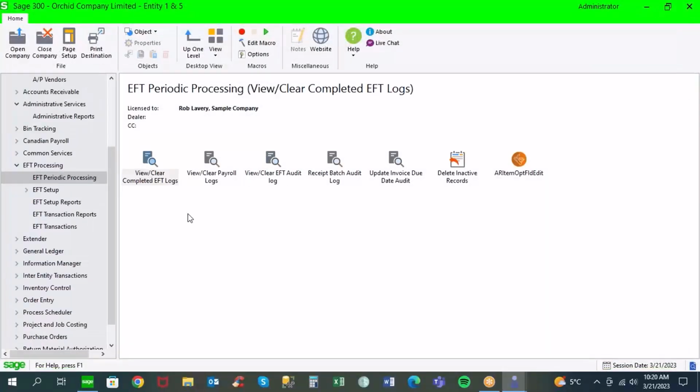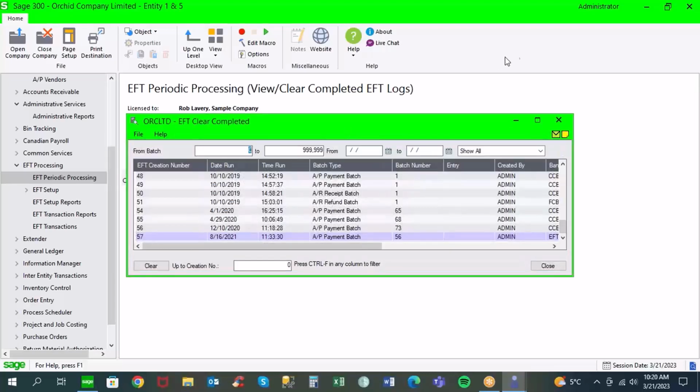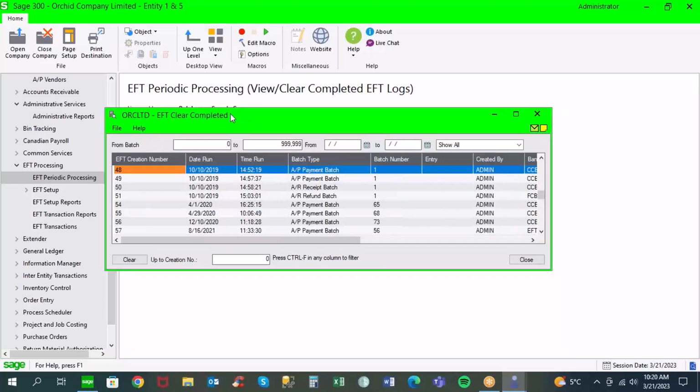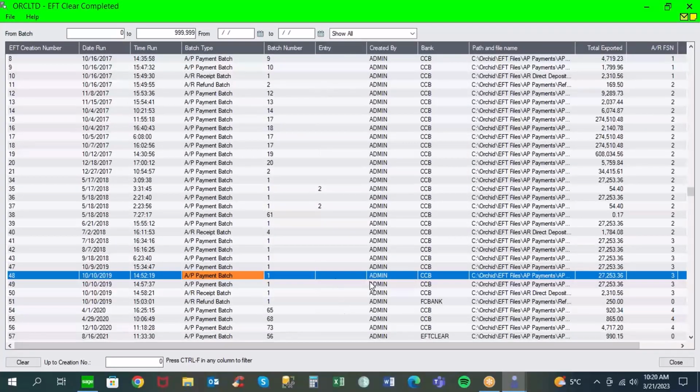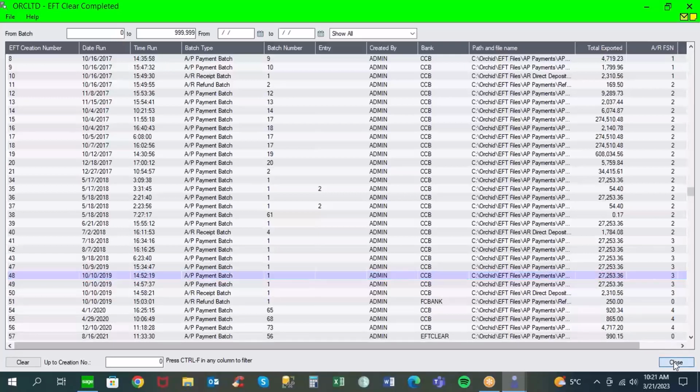Likewise, there's a log here that keeps track of every time an EFT file has been created. So again, there's a unique EFT creation number with a date and a timestamp, the fact that it's an AP payment batch, the batch number that applies, the person who created the batch, the bank against which they created that batch, and where the EFT file is stored on the network prior to transmission to the bank, as well as the total dollar value of the transactions within that EFT file.